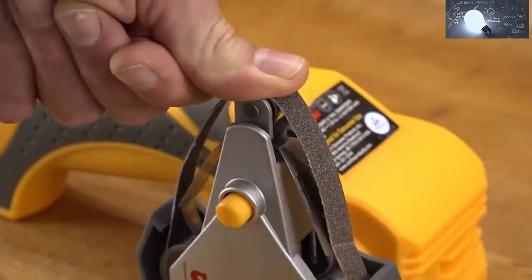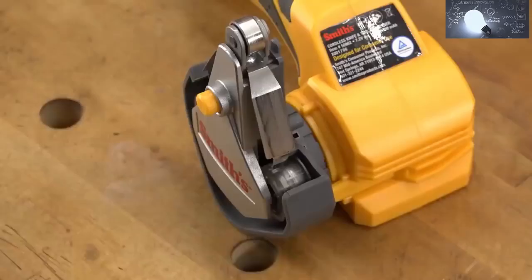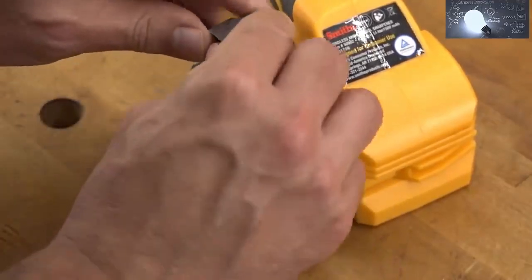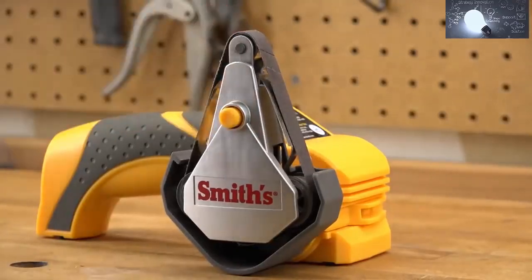To install or remove a belt, push the top pulley down until it locks into the lower position. Place the belt on all four pulleys and make sure the belt is centered on each pulley. Then push the yellow button to lock the belt in place.